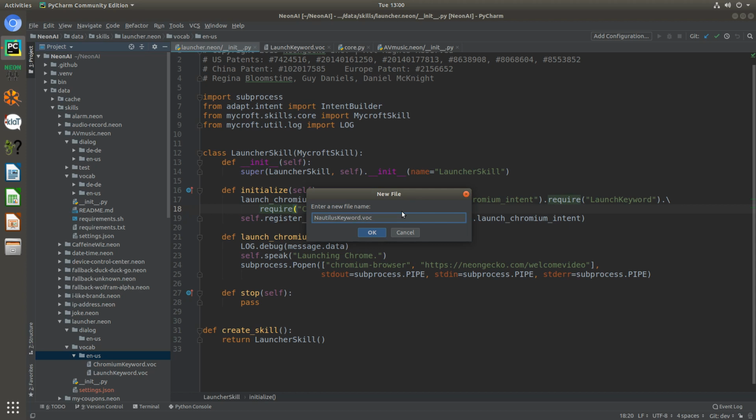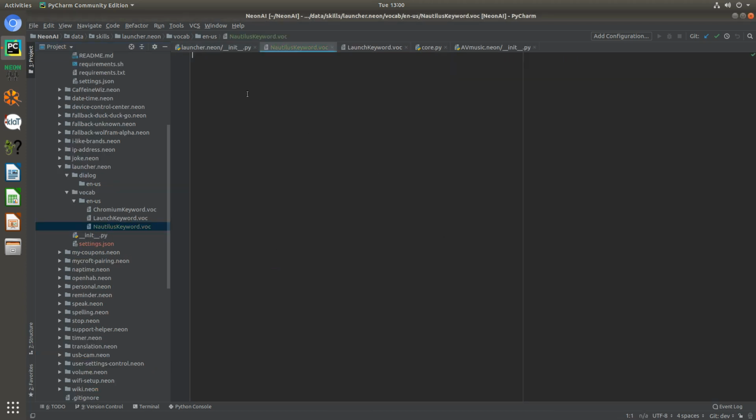So I'll add Nautilus keyword.voc. Nautilus is the Ubuntu File Explorer. I'll go ahead and add Nautilus, Files, File Explorer.